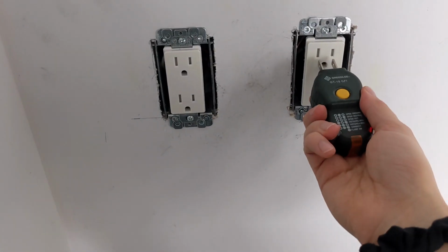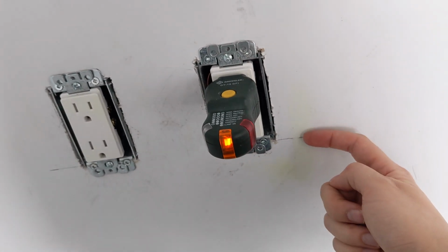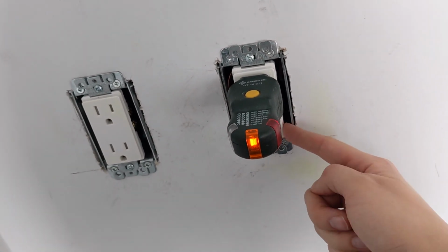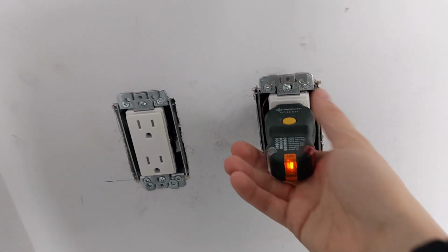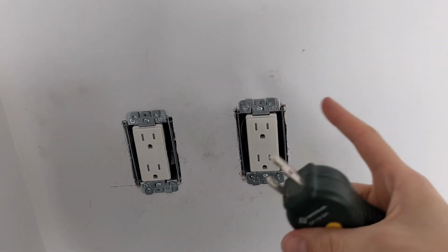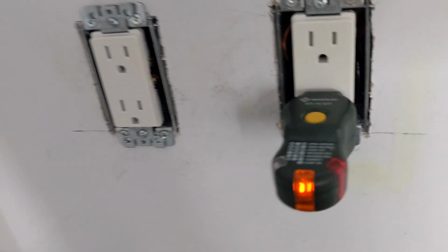It could be a split plug. Those are really common in kitchens when you have like a toaster and a blender on one plug. If they split the plug, they can serve 2 circuits so that you're not overloading each circuit when you are operating those appliances at the same time.